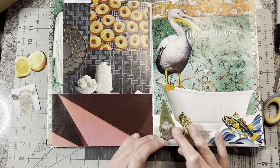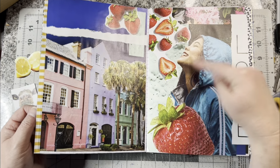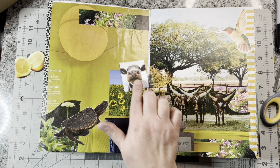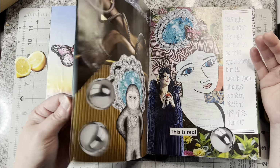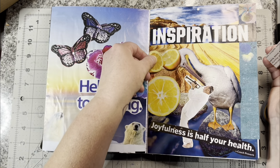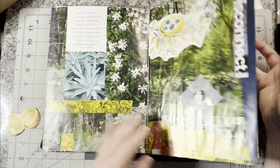I find myself doing linear type stuff, like lining this up. See how this is parallel with the bathtub? I've done that a couple of times. Let me see if I can find the other. Like this is another one. This is another one. Oh, there's a lemon here. Does it need some more lemons? No. We're down to the cow and the lemons.